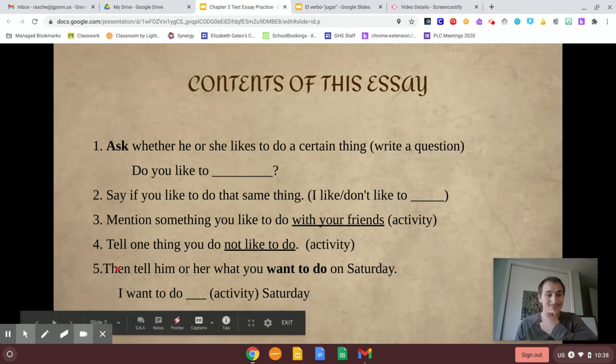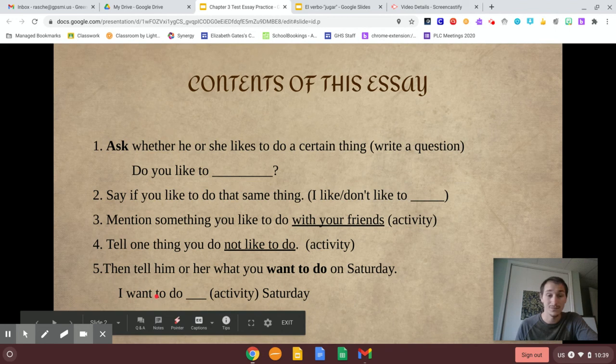swim. All right. Number five, tell your friend what you want to do on Saturday. So you'll say, I want to. Now, want to is a different verb than all of these ones, which were like. This one is want. So there's a different verb to say, I want.